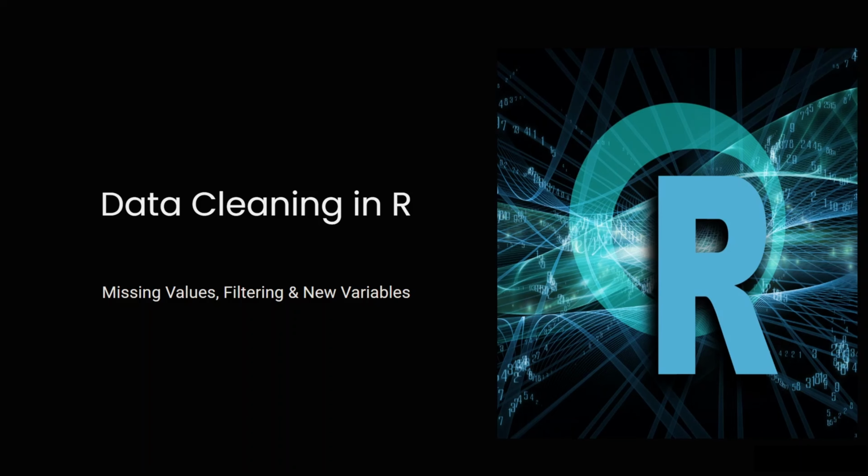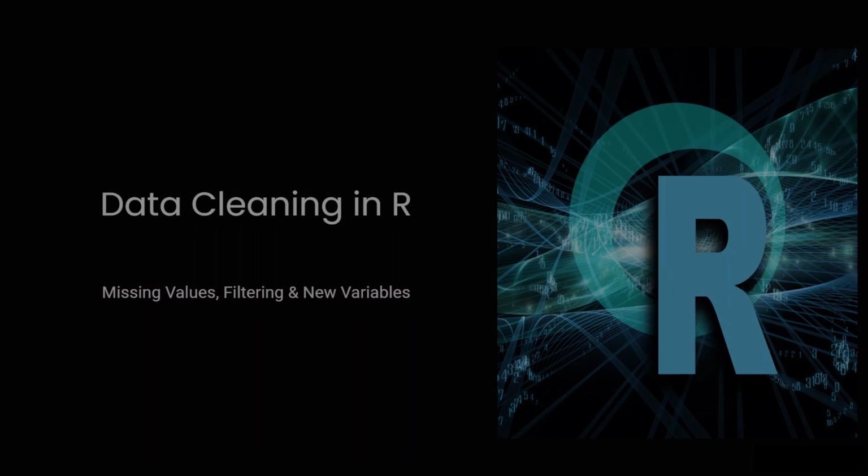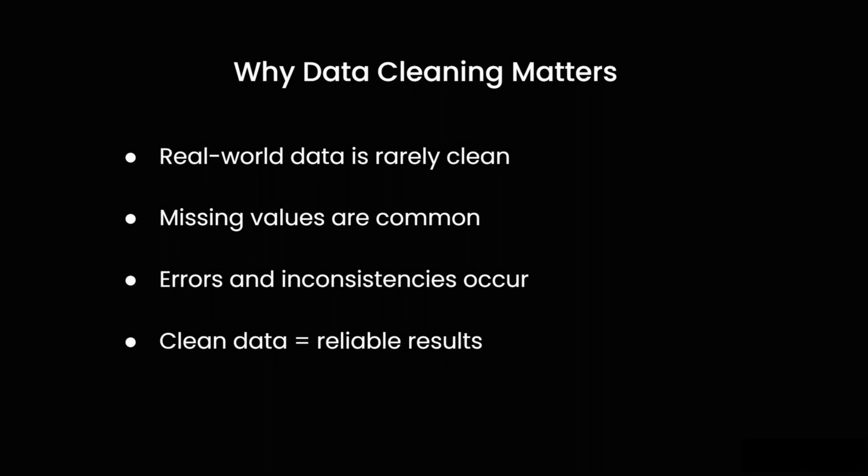In this video, we begin one of the most important steps in public health data analysis, data cleaning. Real-world data is rarely perfect. It often contains missing values, inconsistencies, and variables that need to be transformed before analysis. Learning how to clean data properly ensures that your results are accurate, reproducible, and trustworthy.